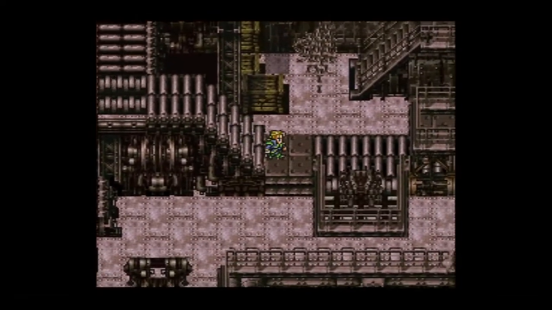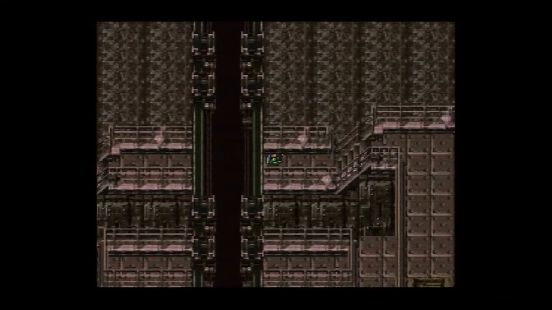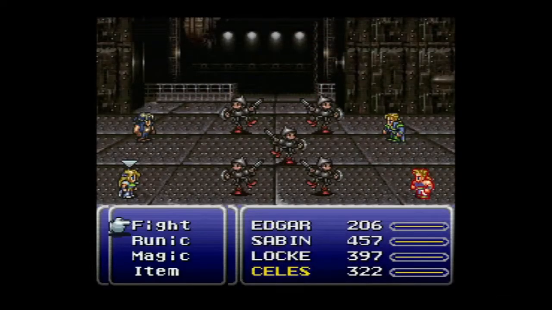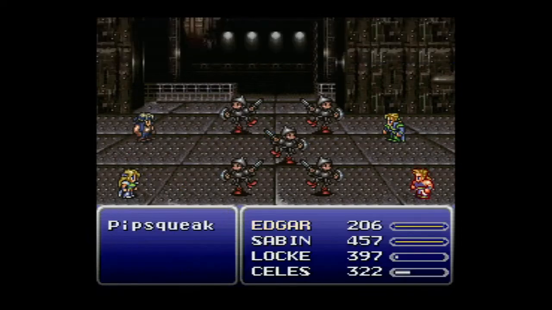Alright, we're moving along down, and you could continue over to the right, but we're going to go up these steps here, and we're going to look for any extra hidden chests. These pipsqueaks are pretty easy to take out. Usually a Fire Dance from Sabin is enough, and then you can pick them off with other attacks here. Really nothing useful, so just take them out with Fire Dance.